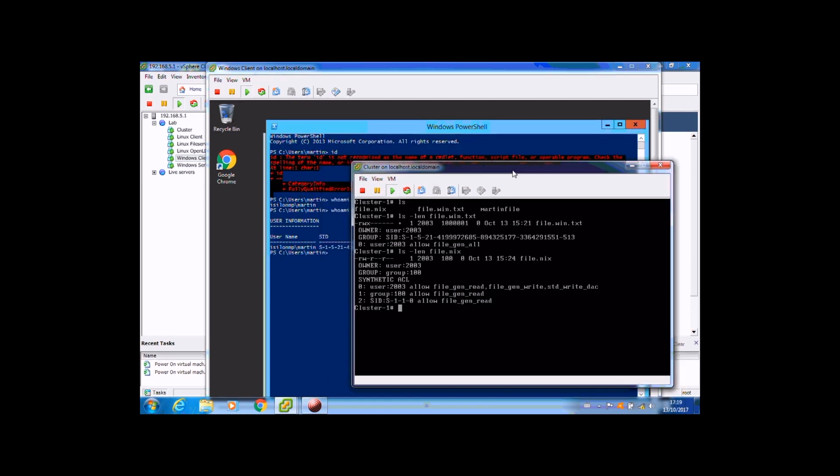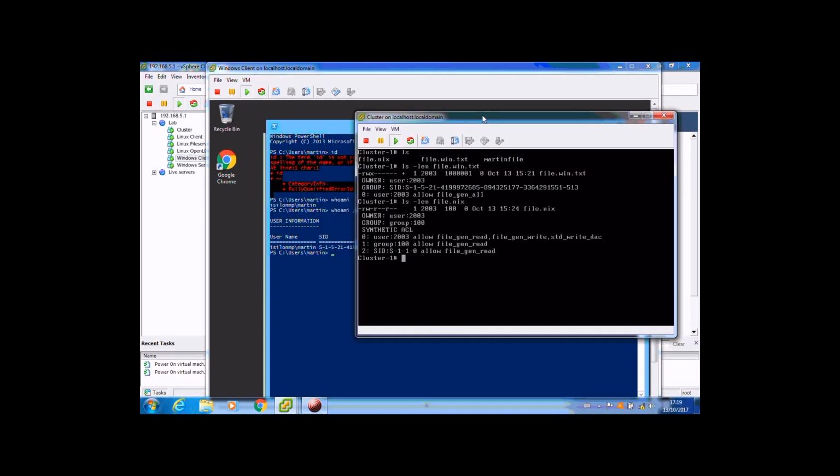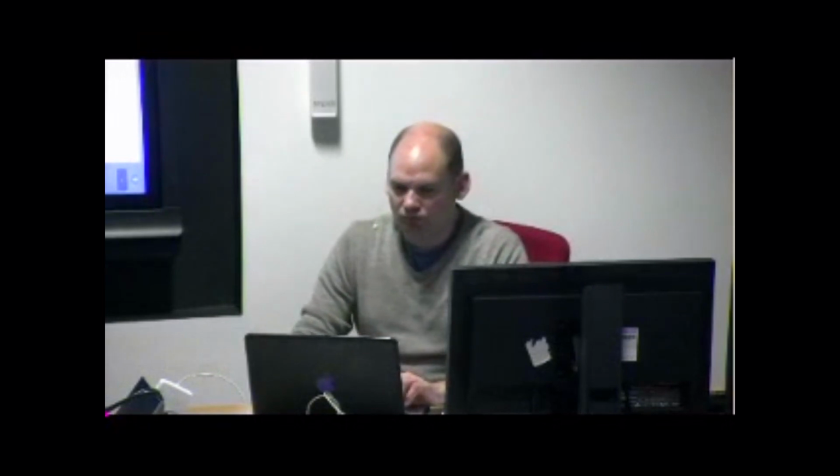Okay, so notice there that it hasn't actually used that SID at all for the user. Under that Windows file, it's using the UID 2003. There is no SID there for the user, which is a little strange. This is because of this preference towards using UIDs over SIDs. For Martin Multiprotocol, it's made that choice of I'd rather use the UID, and it does that in OneFS by default for performance reasons. It has a slight preference towards using UIDs.